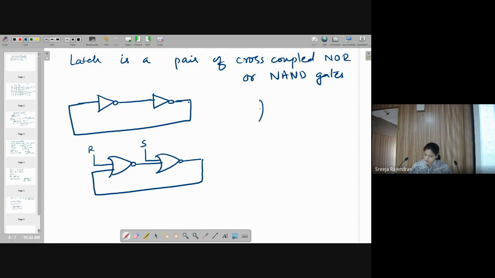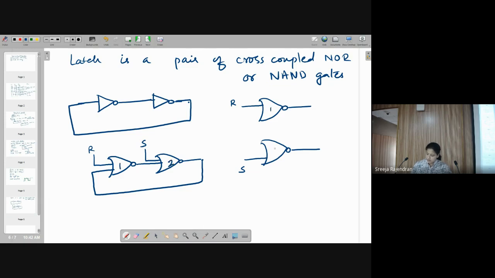I'm going to draw it this way, the same circuit. One input is R, one input to this is S. What is the other input? If I look at the NOR gate which has R as the input, I see that the output of the second gate is fed back.